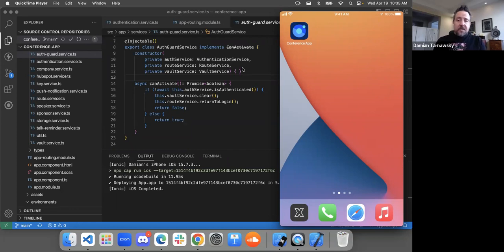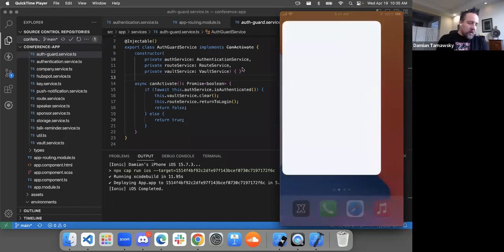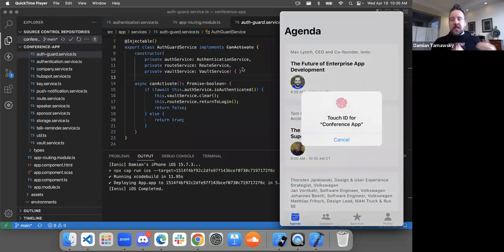Maybe you've got a banking application and you want to verify that they're the person allowed access to that app. When I resume the application, you notice that it's brought up the biometric prompt again, and that's something provided by Identity Vault.